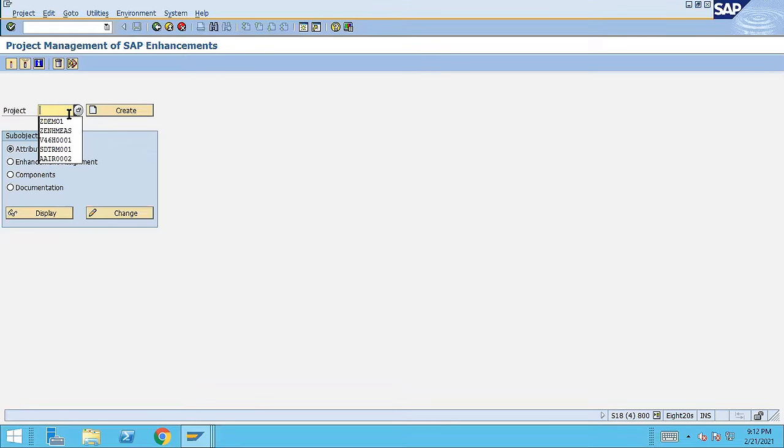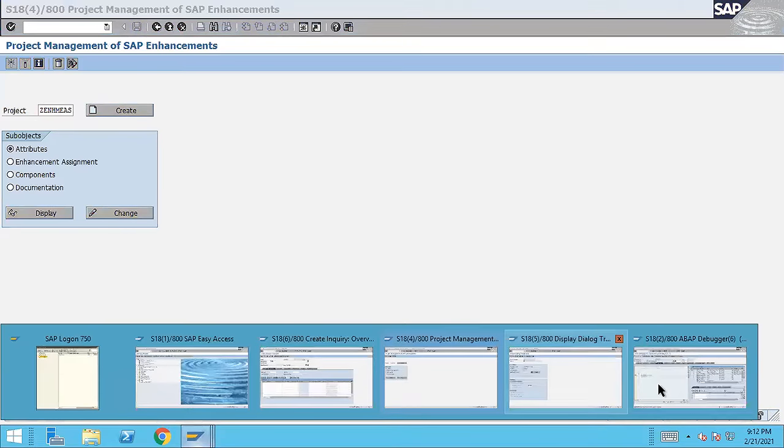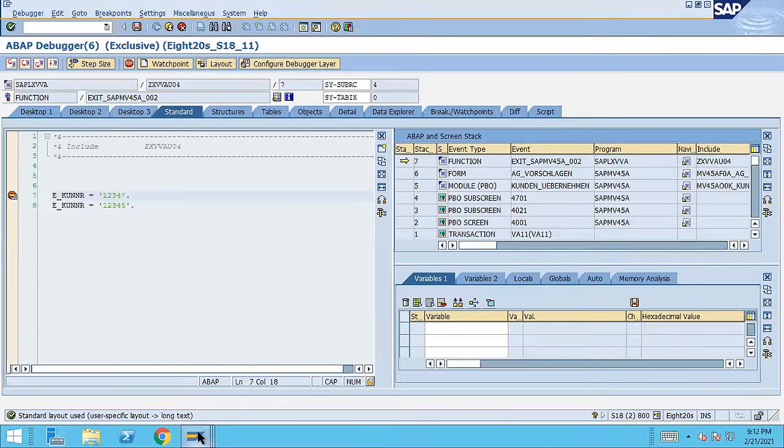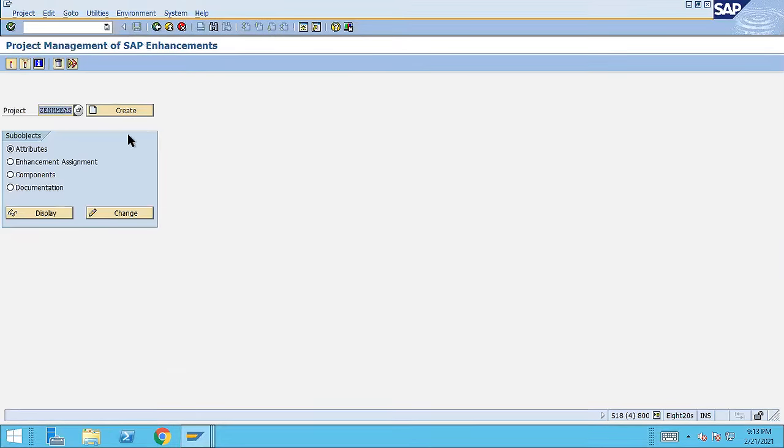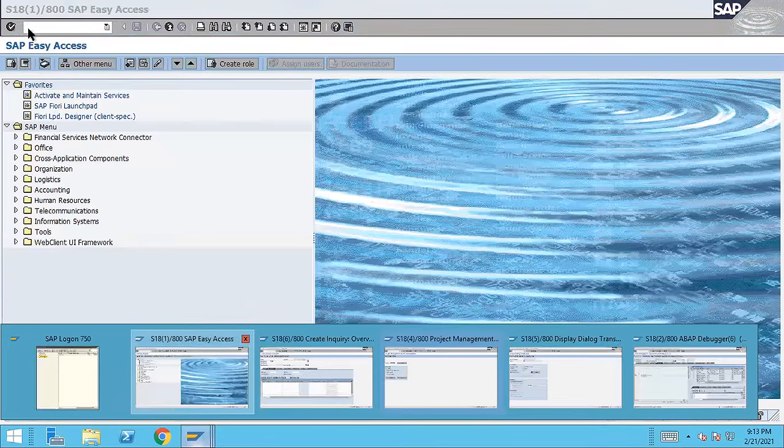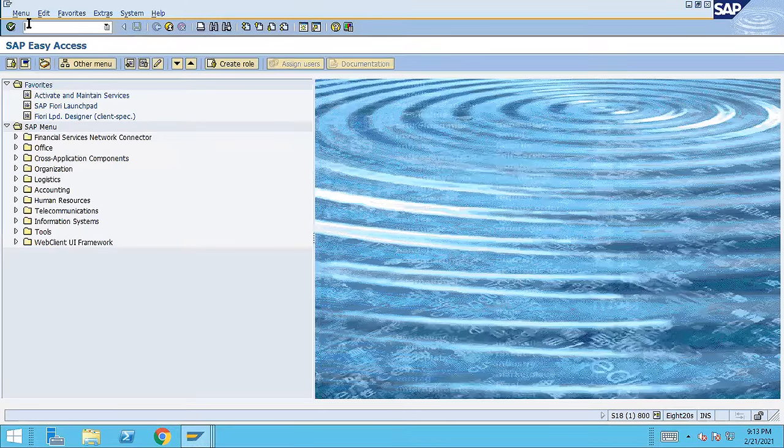Now I will be allowed to create my project because now that is gone. Okay, now that is gone. So even, you can see that here I have put the breakpoint, let's go and check if that code is still there or not, because I have deleted that particular project, right?